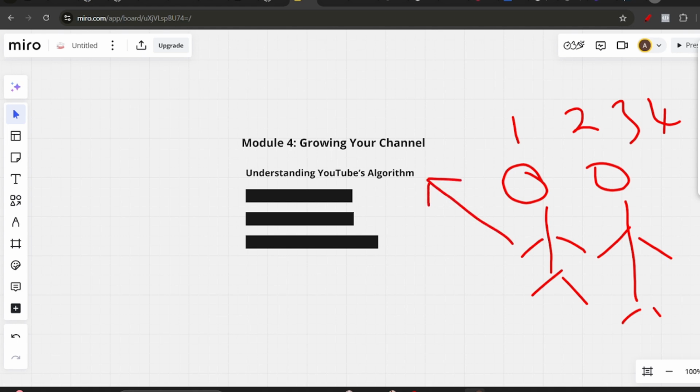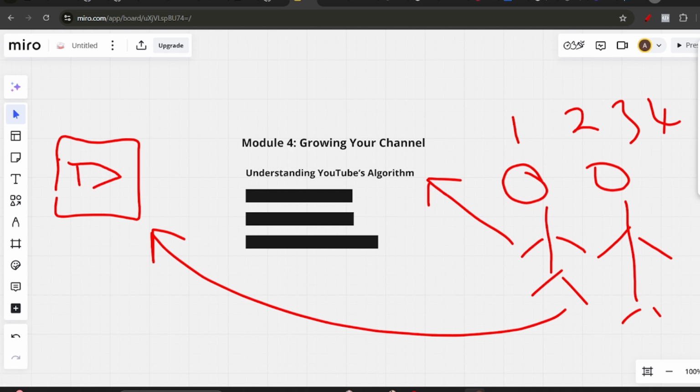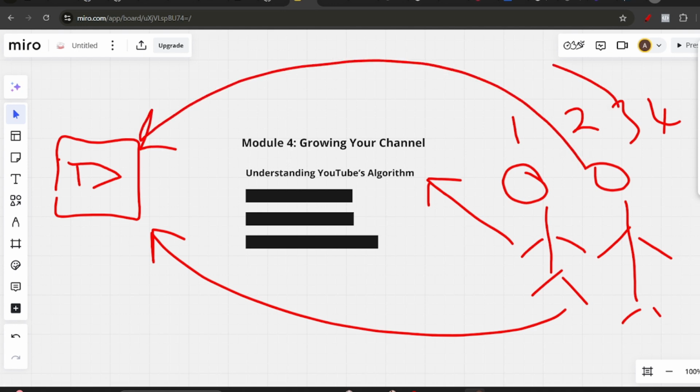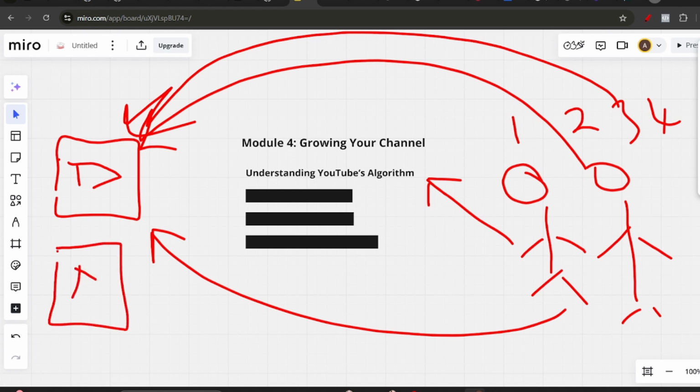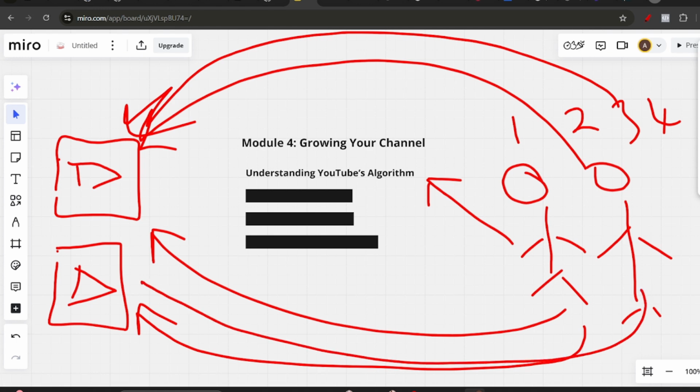Okay, so the algorithm would then look at your video. If Anne plays your video and watches to the end, another Anne plays your video and watches to the end, another one plays your video and watches to the end, then the algorithm would be there watching to see what's happening. And the moment the algorithm sees that people are watching your video, the algorithm would suggest another video of yours. And if another Anne watches your video, another one again watches your video, all of these are signals that are being triggered.